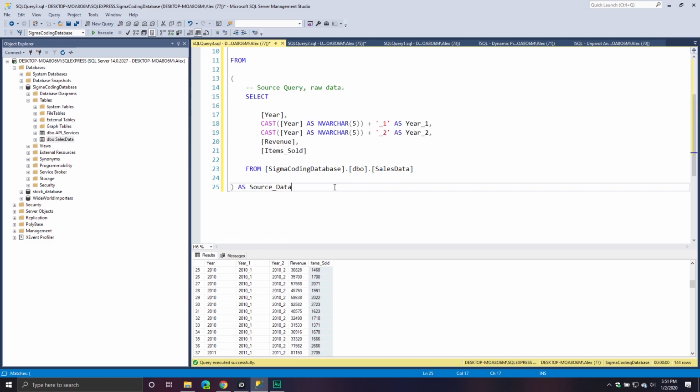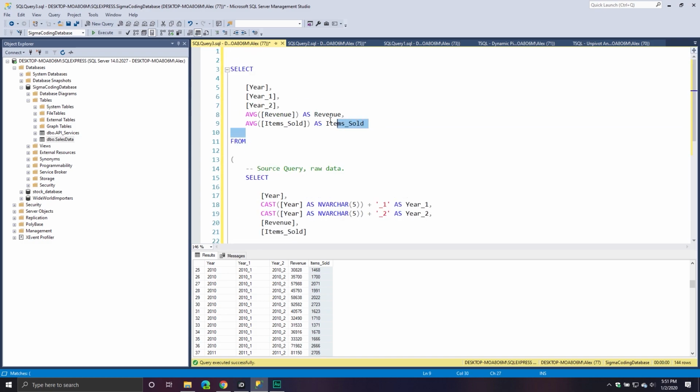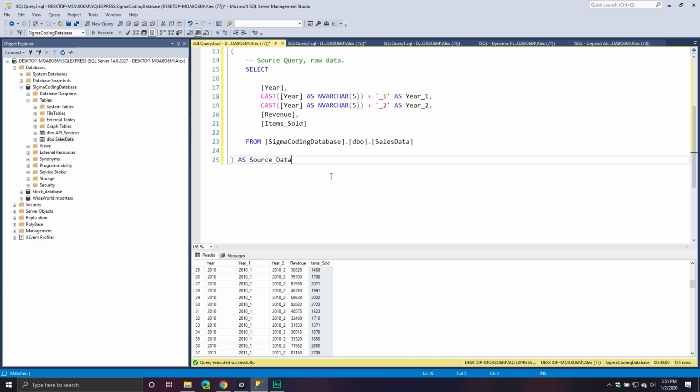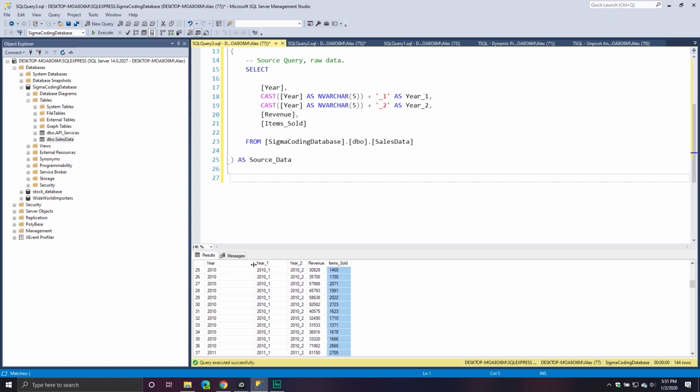Okay, so now that we've done that, because we've done an aggregation, we have to do a group by clause. But before we can do our group by clause, we have to filter our particular data set. So we use the where statement to say, what values do we want to actually return back? So what rows do we want to return back? Well, what we're going to say is where the year column contains the value 2008, 2009, 2010.